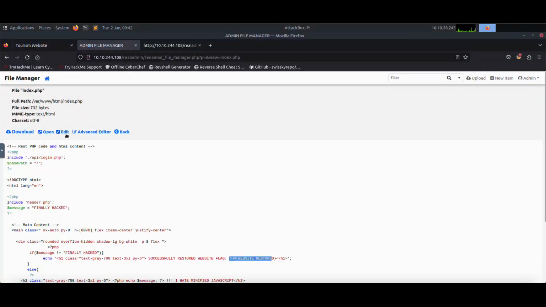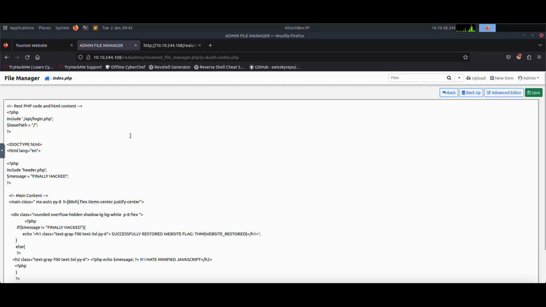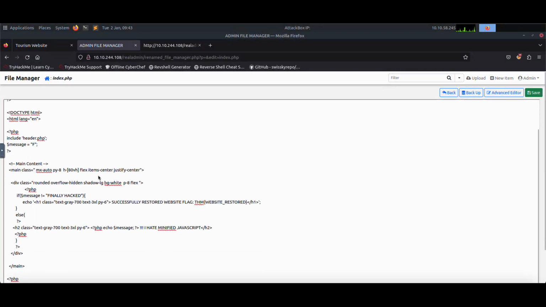How can we do it? You will see an edit button here, click on it, and after that you just simply change the message, because if the message is not finally hacked, this code will work, and our website will be restored, right? So let's type here, who is your daddy now?